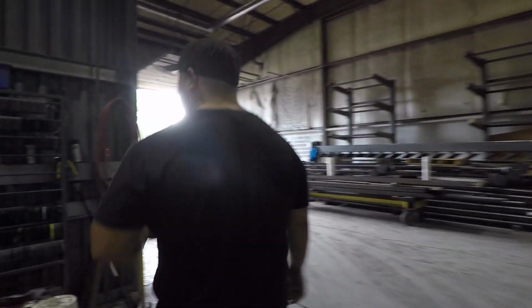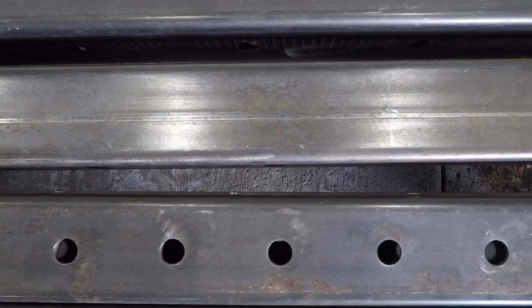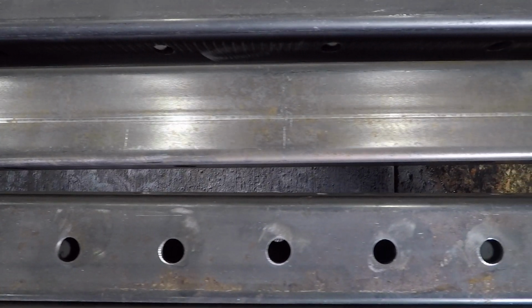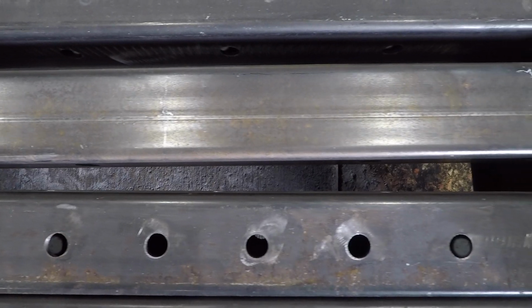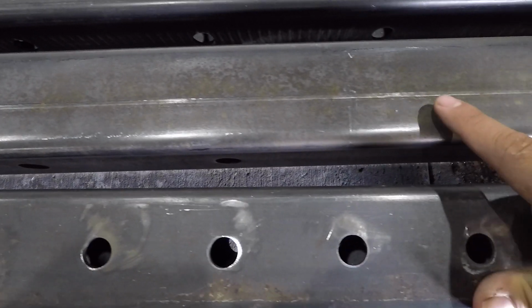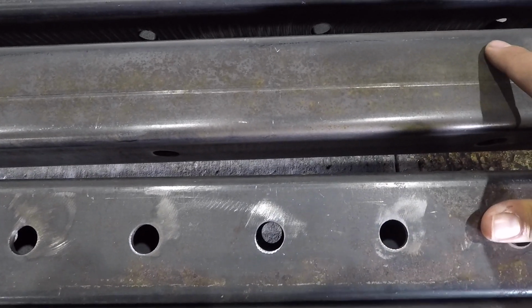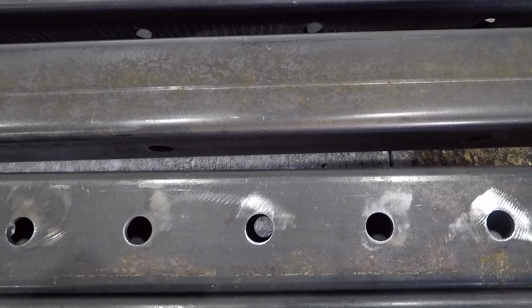Let me show you the difference between materials that are washed and materials that are not washed. As you can see right here, this material still has carbon. The carbon produces rust and it becomes orange. The coating that the steel comes in has a little bit of carbon on it, so the chemical pretty much removes that.